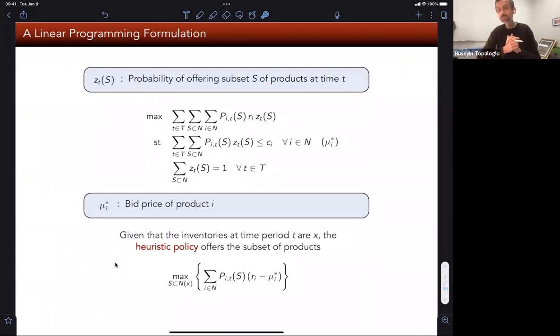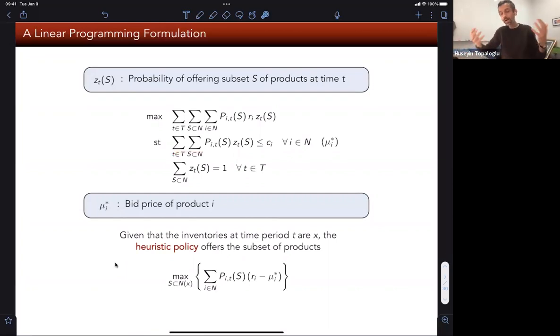And it's a deterministic linear programming formulation that is formulated under the assumption that the purchases of the customers are going to take on their expected values. So I'm writing the capacity constraint in the expected sense here. Okay. So then out of this linear program, how do I extract a policy?